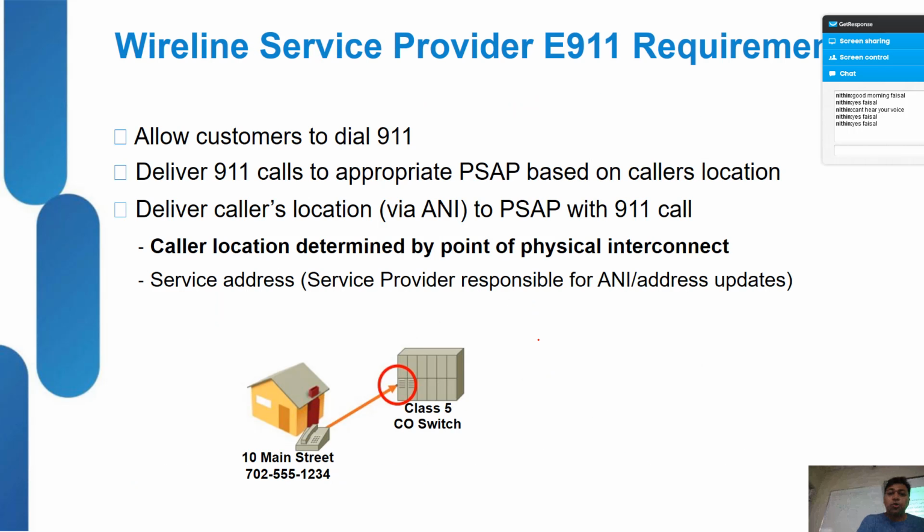So, wireless provider. If you're making a 911 call from a cell phone, it gets a little difficult, because you might be staying in Scarborough but be in Mississauga when making the 911 call, so your address is not going to match. In this case, the 911 call will be delivered to the appropriate PSAP based on your satellite position.